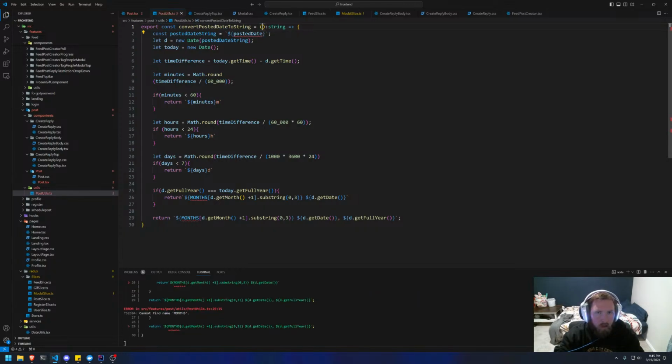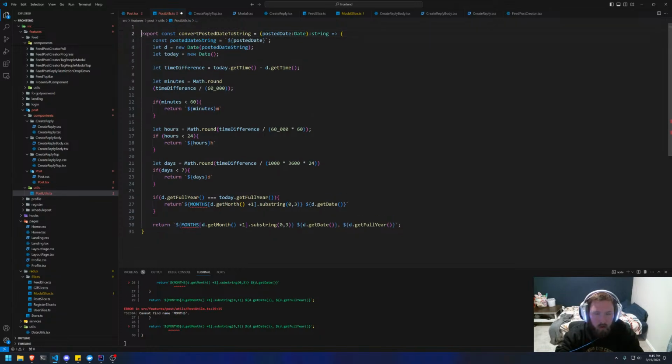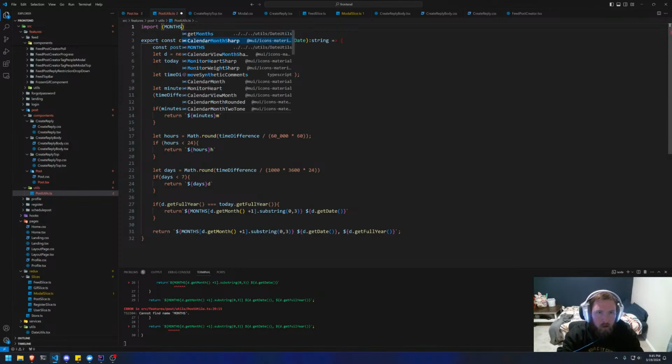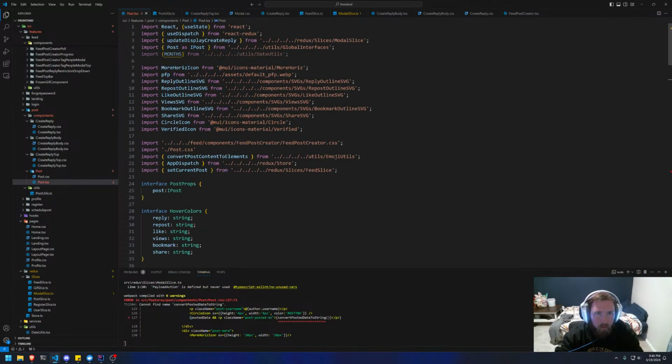And I guess we're gonna have to pass in the posted date. So posted date, which I don't know what this is technically. Like, I think it's supposed to be a date, but I'm not 100% sure. And we need to import months. So import months from that. Okay, that's happy. And then let's close this.